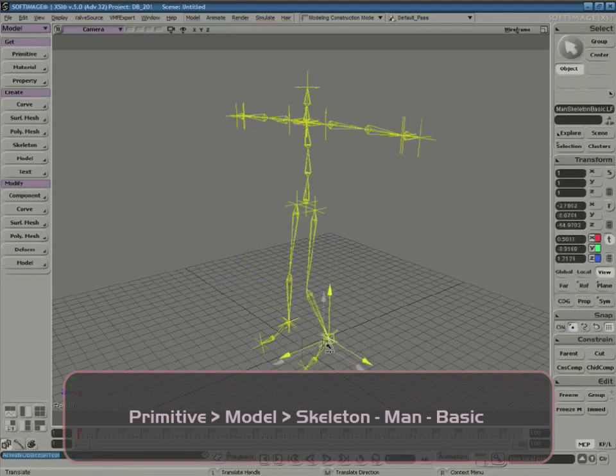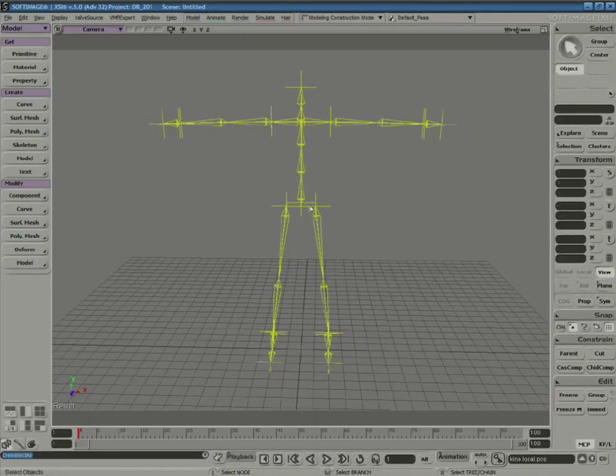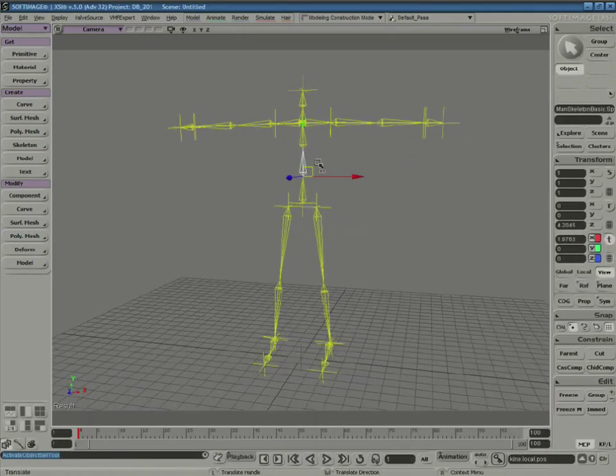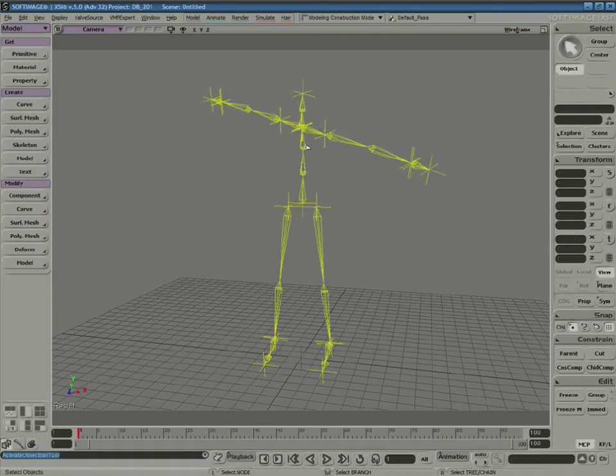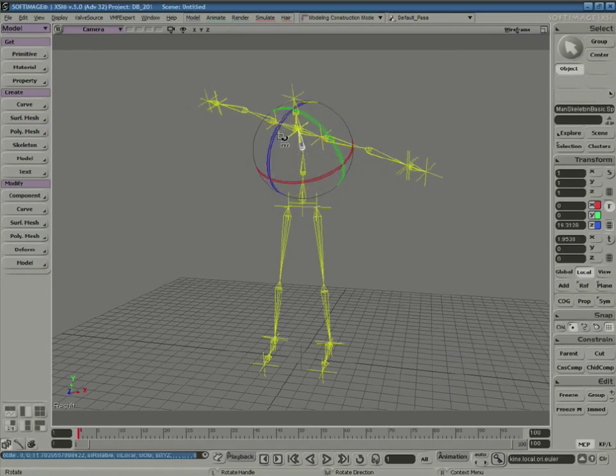You have some constraints, or you can move certain bones to adjust down the hierarchy.